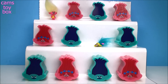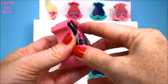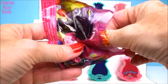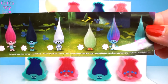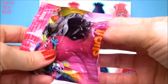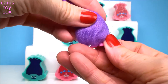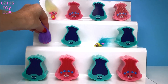Let's do another Poppy. Another blind bag, of course. This time it's a Series 2 — we're getting all different ones. We have six more on this side and another six on the back of it. We got the purple Fuzzbert-looking one — all hairy and purple with little pink feet. Very pretty, but still not Mr. Dinkles.